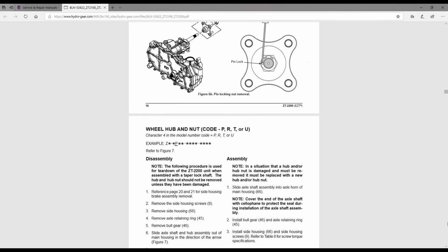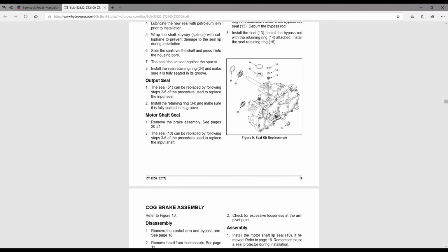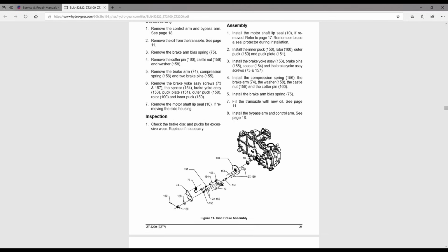Now, the first X amount of pages, I don't know, 19, 20 pages, are actually for the EZT 2200. And then the last 20 pages or whatever it is are for the EZT 2100. So anyway, there you have it. I hope you find those 3 websites helpful. And good luck.